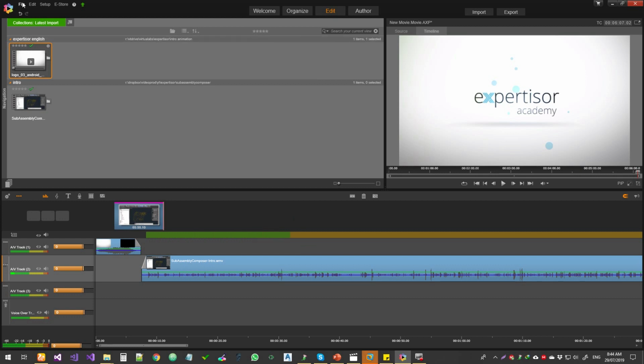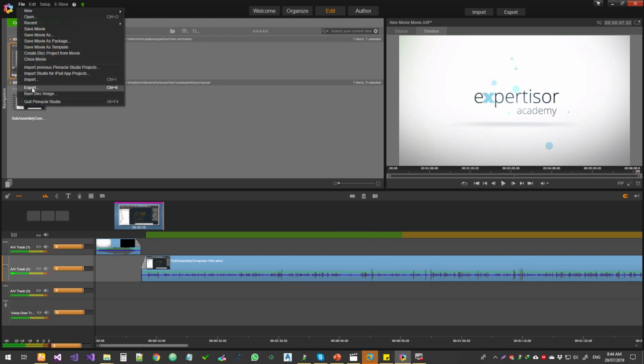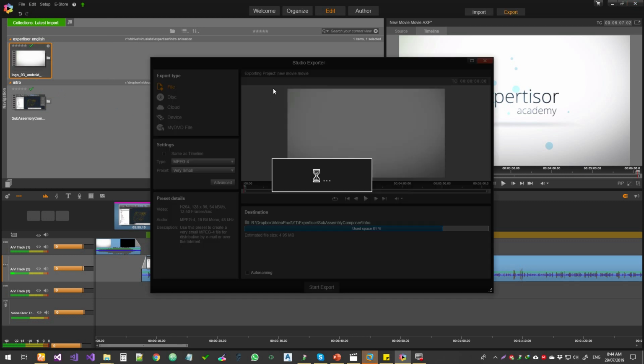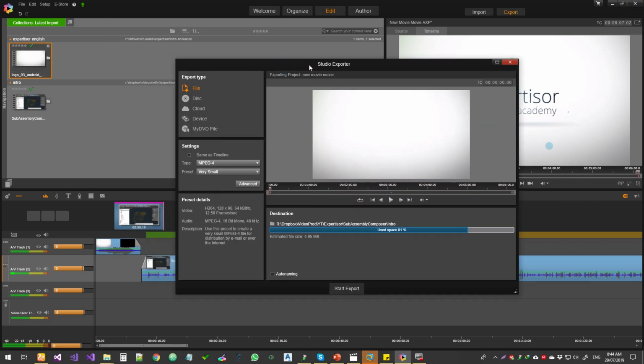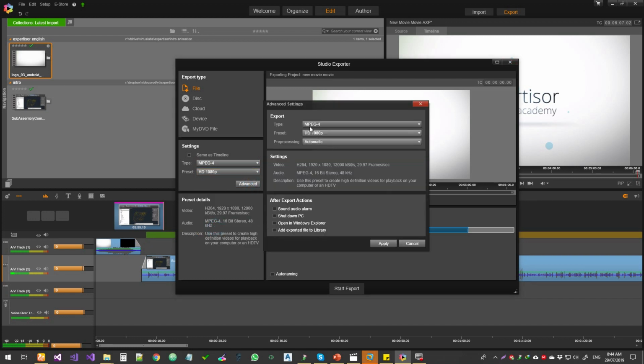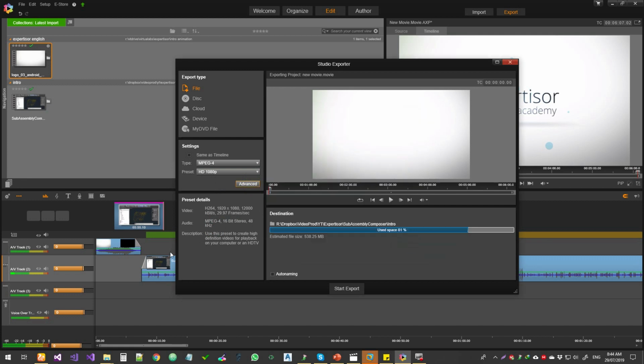And so once you're pretty much done with this one, go to File, and you got an option to export it. And this window might be a bit confusing in the beginning. So all you need is, if you need a file, you can select the file, and then you can choose the type of file. So if you got MPEG-4, and if you want to choose a different file, like say AVI, DivX, and whatever the format you want, you can choose it. And so then you can choose a preset. So if you're going to go for 1080p, you can choose it, or a different format, you can choose whichever the format you like. You can click on advanced, it gives you more options pretty much. And then it shows you all the details of what you're gonna get as an output.